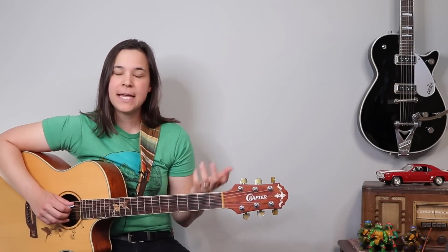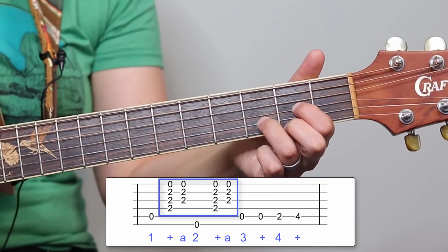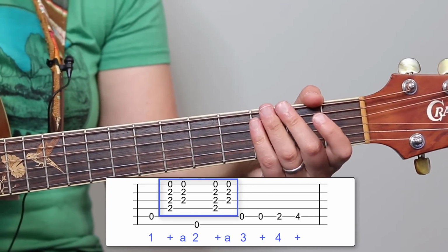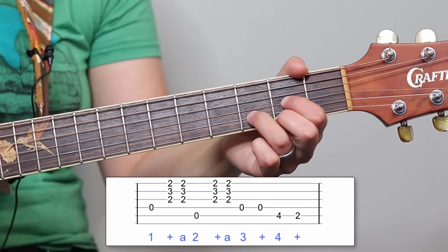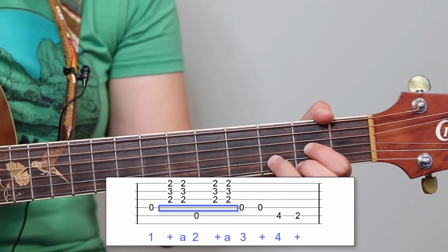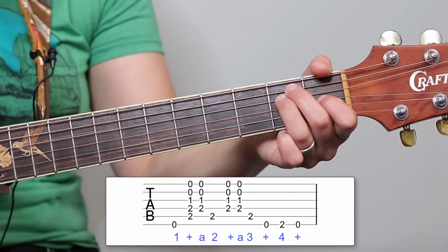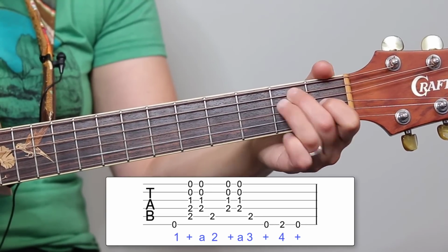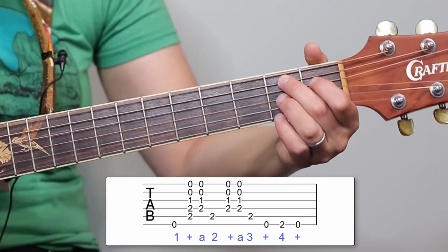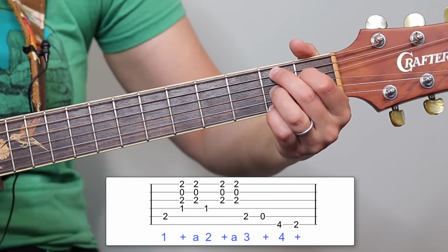Okay, so you can see on the diagram, we're trying to ignore the bass note we just played. So on the A, trying to skip over it and just get the bottom 4 strings. And on the up strum, I maybe am only getting 2 or 3 of the strings. And on that D, trying to ignore the 4th string if I can, and then strum up. All right, and then on the E chord, it would be. And our B7 chord, okay, this might be tricky for some of you, which is why it's a little more intermediate.